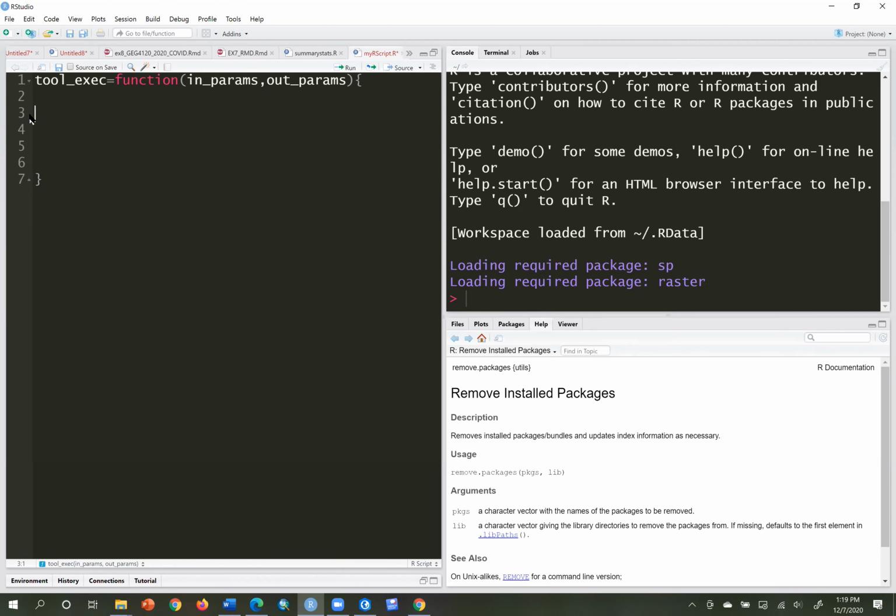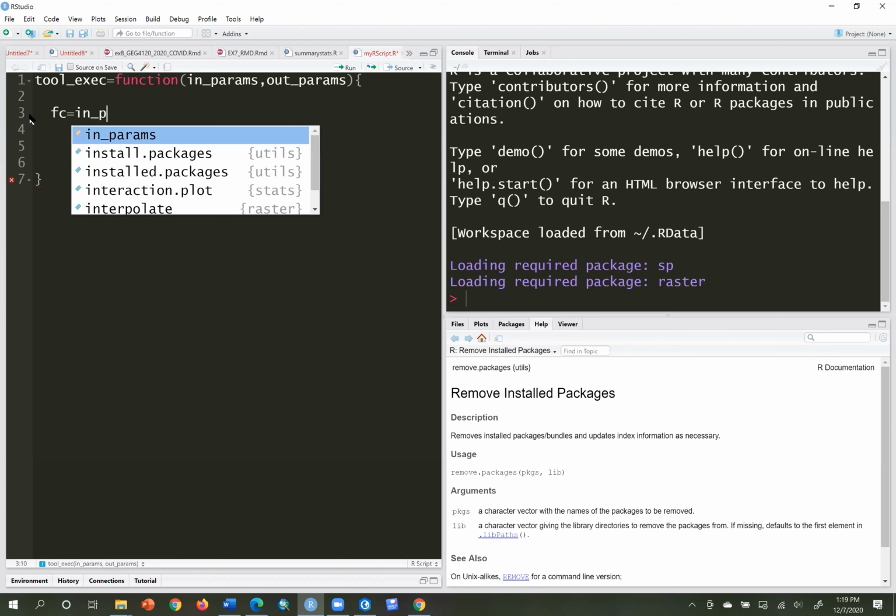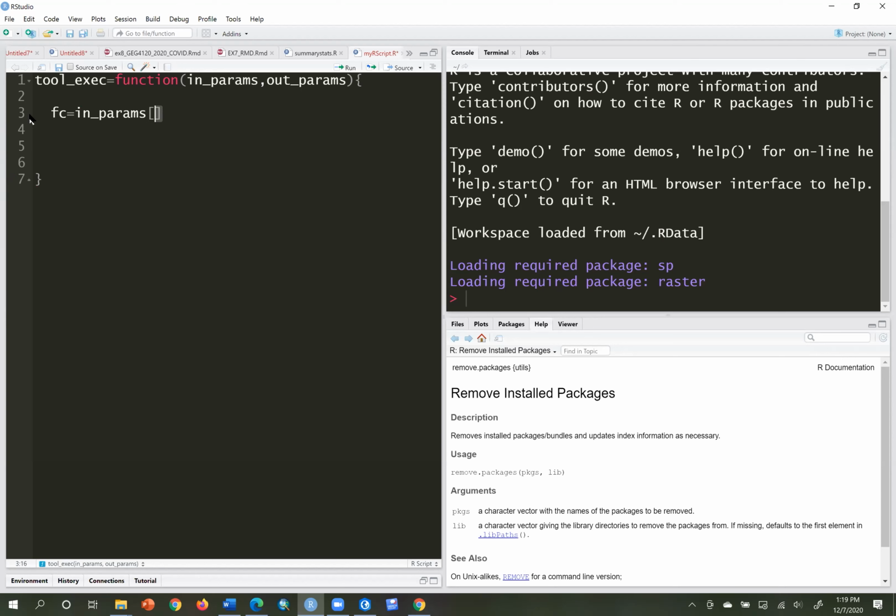Now let's get the first parameter. So I'll just go in here and I'll say FC for feature class equals in_params 1, because the parameters come as a list.